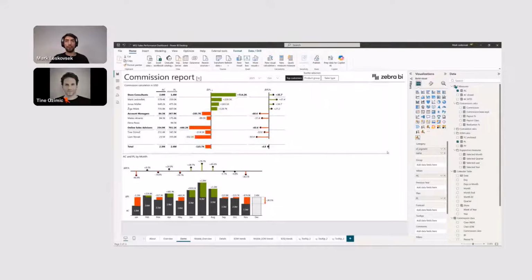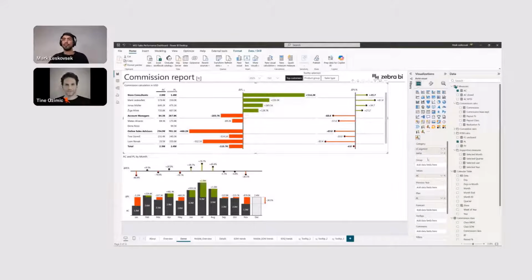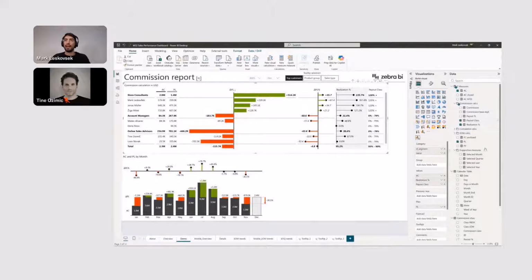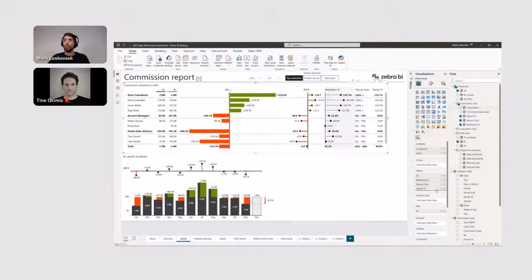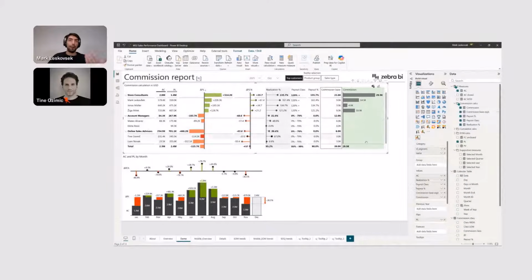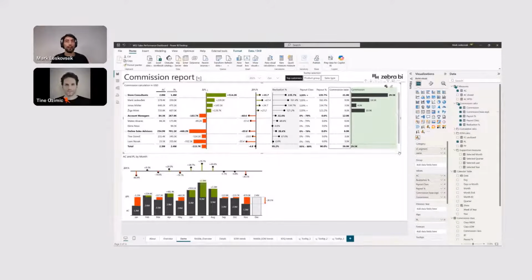And when we need to add secondary values, it's as easy as just dropping those into the placeholder for values. So additional metrics or KPIs like realization, payout class can just easily be added to that frame. So we can fill out all the information that we want to add for our sales force and then executives, and voila, we already have a really nice report.